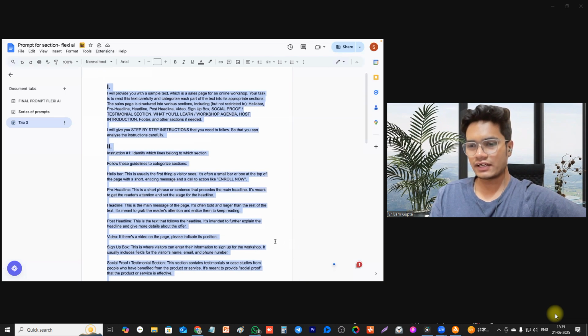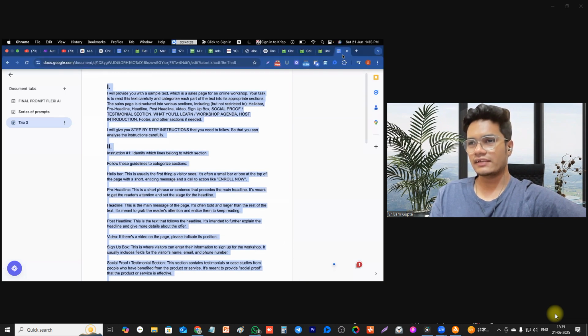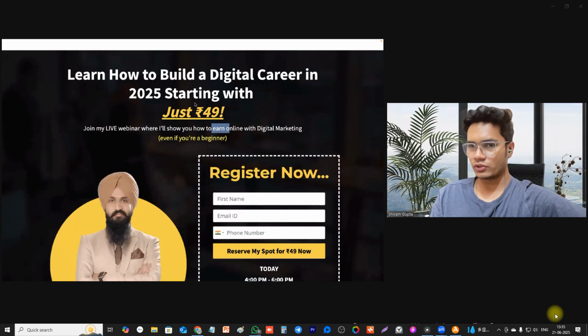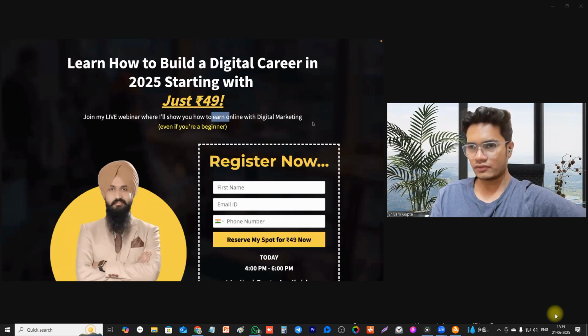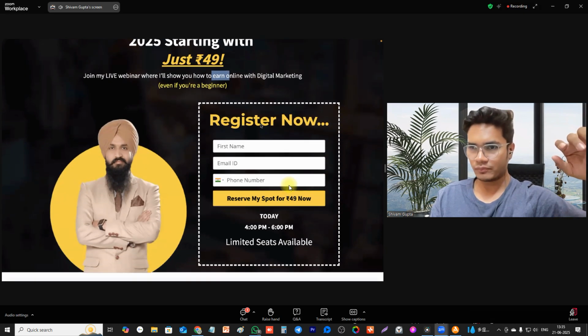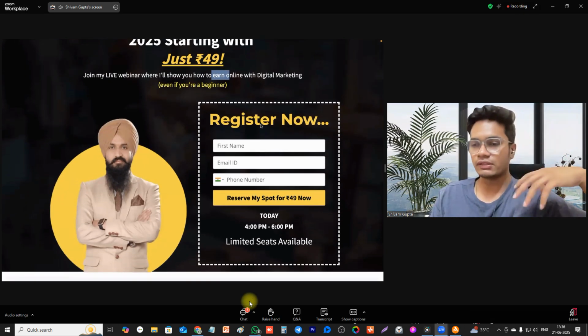Basically, just take out the page text, okay? And in fact, better than this, go to Flexi AI, give it the details and create a new page altogether. Edit in it, okay? Absolutely clear. Create a new page from Flexi AI, okay? That will do the job. You will make changes in it and you will find a much better design.